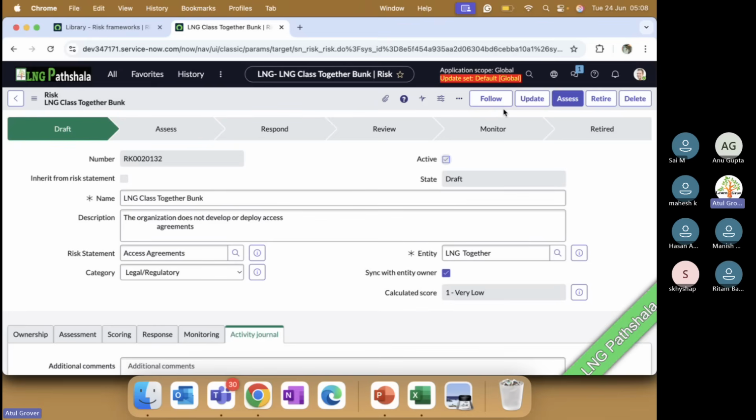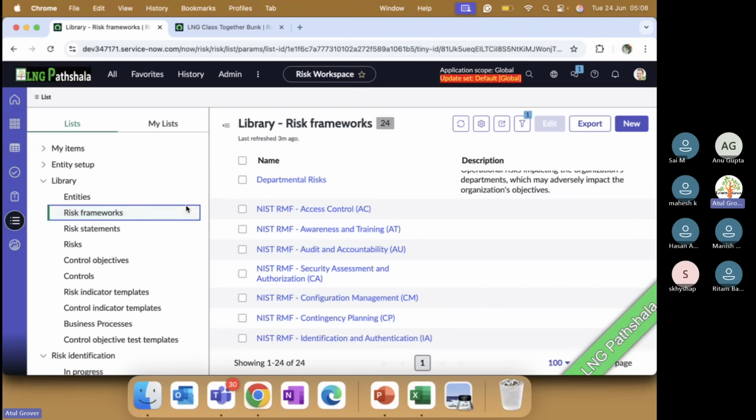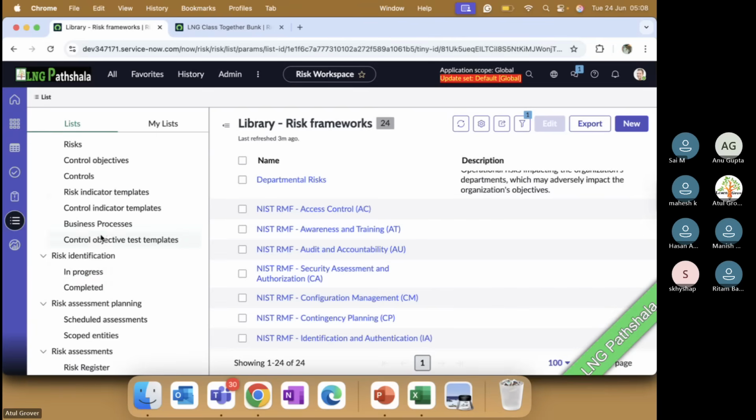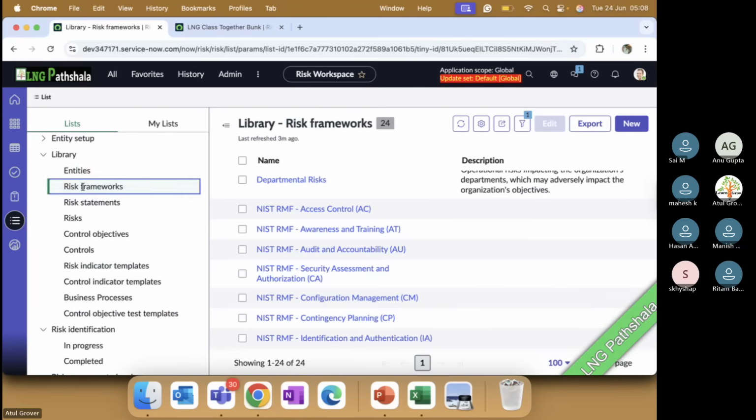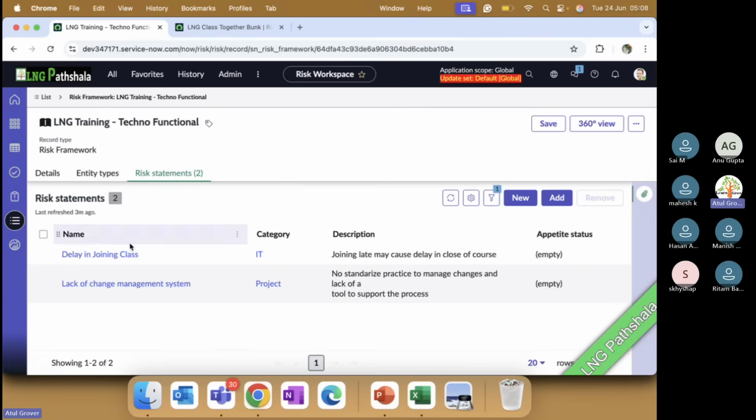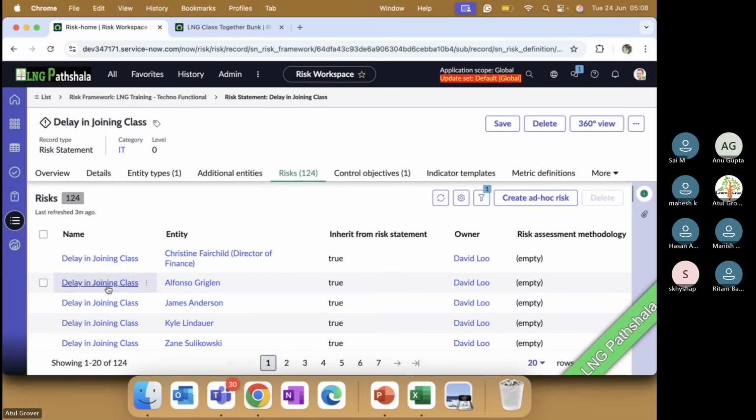So that is one way to create the risk by this method. The second way, you can open your risk framework, this one, and add an entity. The risk is there.